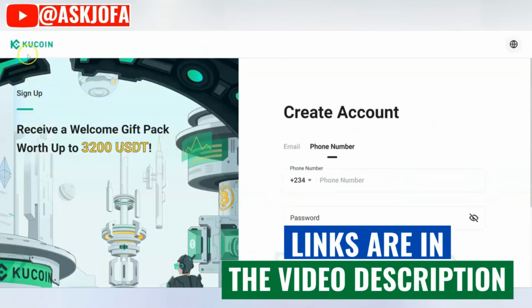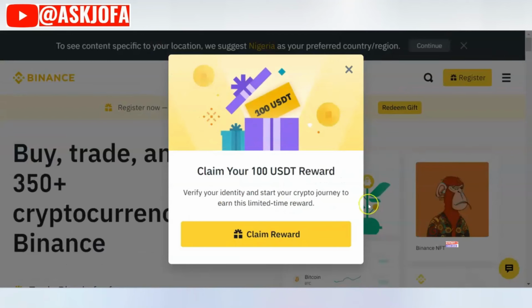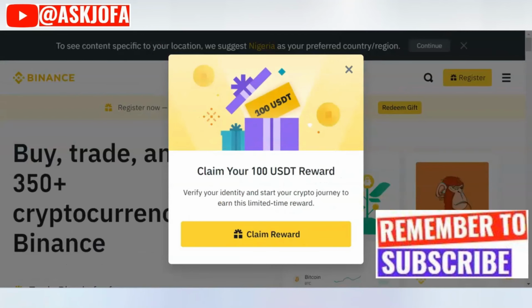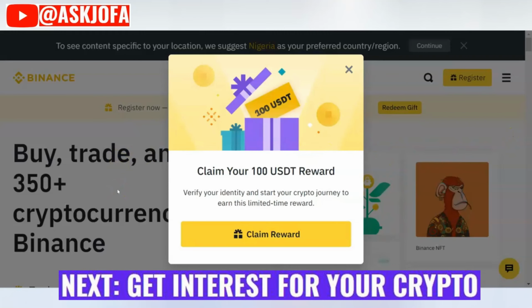Another recommendation is using Kucoin exchange platform. This platform supports XYO cryptos and you can also get your money from Kucoin to your account in your country, and that includes Nigeria. The best option for me and my top recommendation is for you to use Binance, especially if you are using MetaMask, Trust Wallet, and other third-party wallets. You can move your cryptos from those wallets to Binance, and from Binance, you do P2P. You get your money in your account in your country.